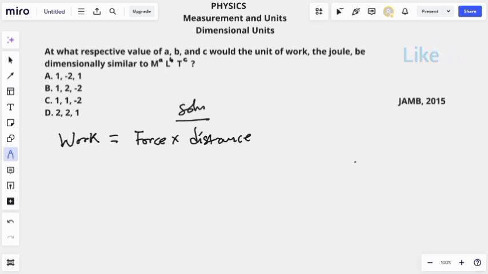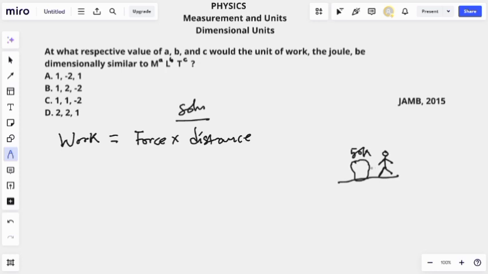So if this is a mass on a floor, call it a 50 kg mass. Now, if you talk about work and there is somebody here who wants to lift up this 50 kg mass, work done will be what? The weight of this mass here. You know, weight is the same thing as force. Force is weight. Work done here is the weight of this mass times the distance this person is going to carry it to cover.